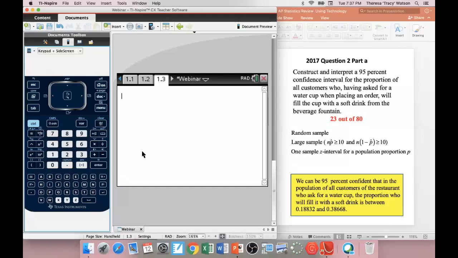Right. And then for the independence, I kind of talk to them. It depends on the problem. To me, the approach is one customer influencing the other or using that 10% condition thing. Right. And I kind of sometimes, I'm not sure which one AP would rather have, so I don't know if you have any thoughts on that, on this problem. I really don't. Okay. I tell my students, if you're not sure, just do the 10% condition. So at least they know you've thought about that independence.